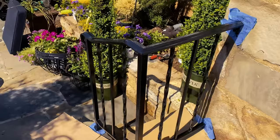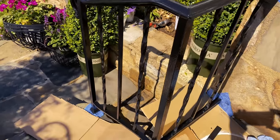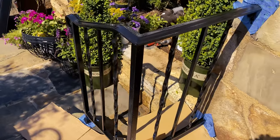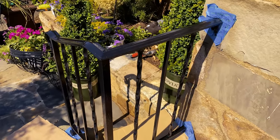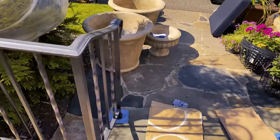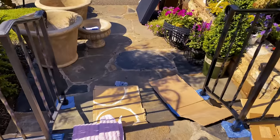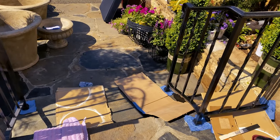So I already painted this railing. I just made sure to tape around so it would not get onto the stone, and ignore all that mess down there. That is another video. Right now, we're just gonna work on top of the patio.